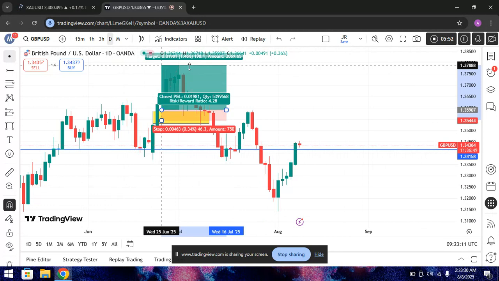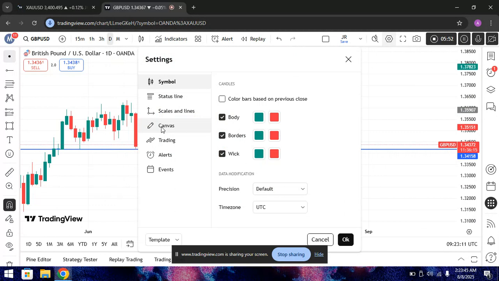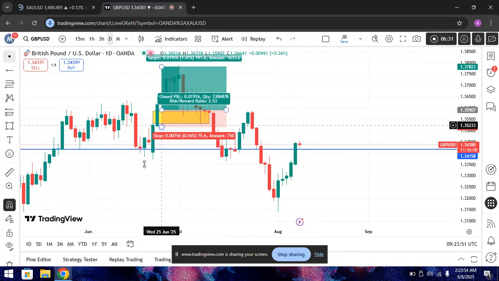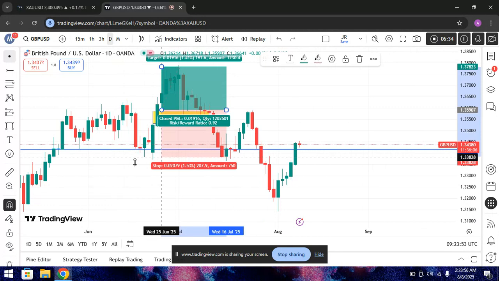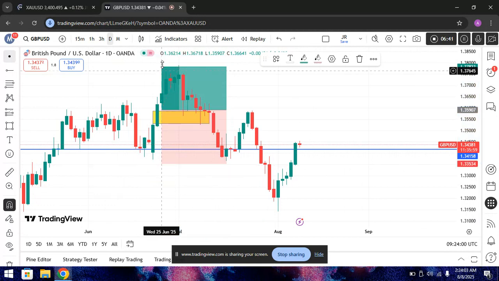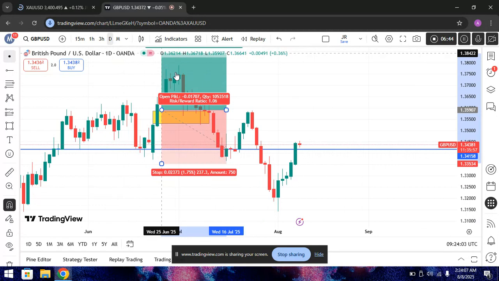Basically, a 2 to 1 would have happened there. But you know me, I'm a very conservative guy. Of course, I've got other models that allow me to reduce my stop loss, but that's in the paid mentorship program. For this free one, we can see that if I was to target the 2 to 1 from this level, the trade would have retraced. I would not have made money.